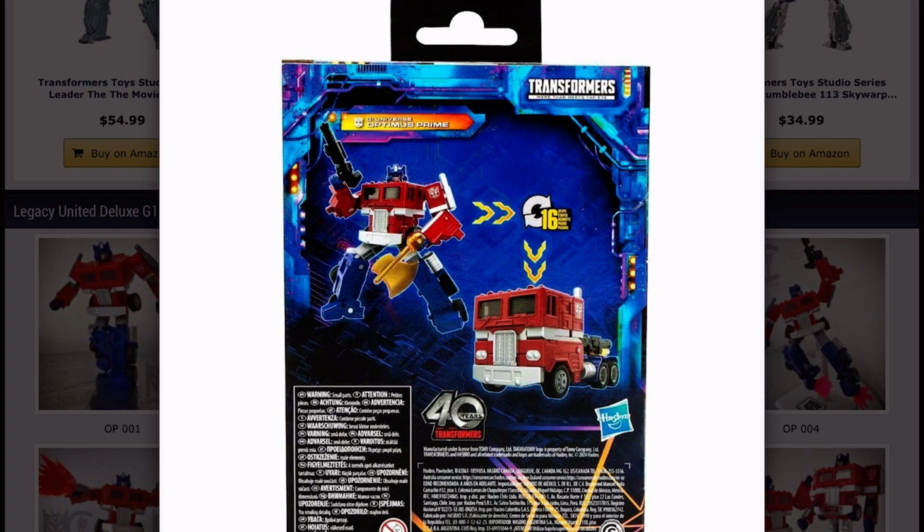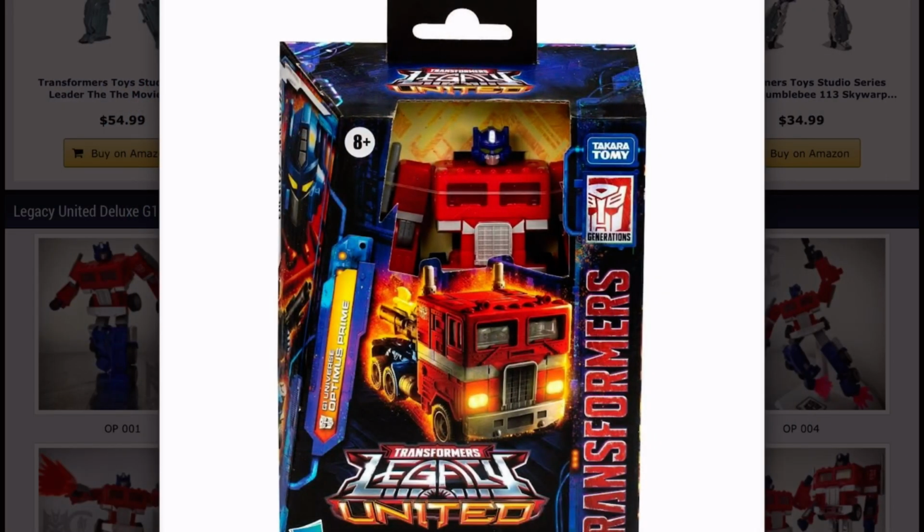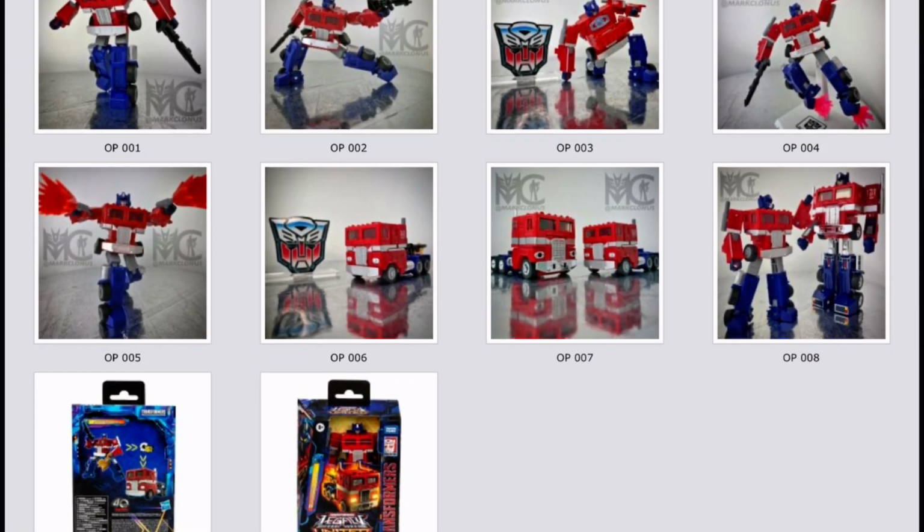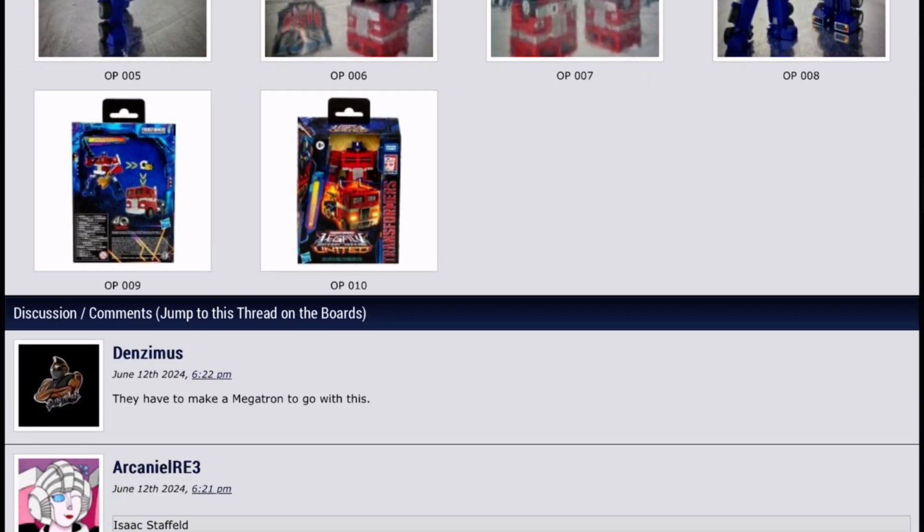And yeah, really nice. And it's cool that they even gave him an axe, because again, just like with the Matrix, it didn't come with the original figure. And that box art there, especially the roll-up mode, man, that's just gonna look really cool. And yeah, that's pretty much it for that. Of the deluxes that they revealed so far, I think this Prime might be my favorite.